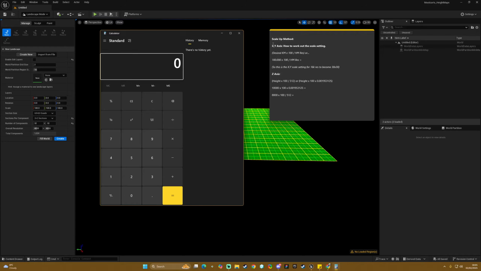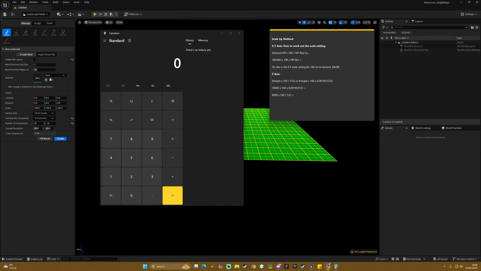And we want to use the two different calculations to get our XYZ values. The first calculation being our X and our Y, which is this red and the green scale value, XY. And then a second calculation for our Z axis calculation.